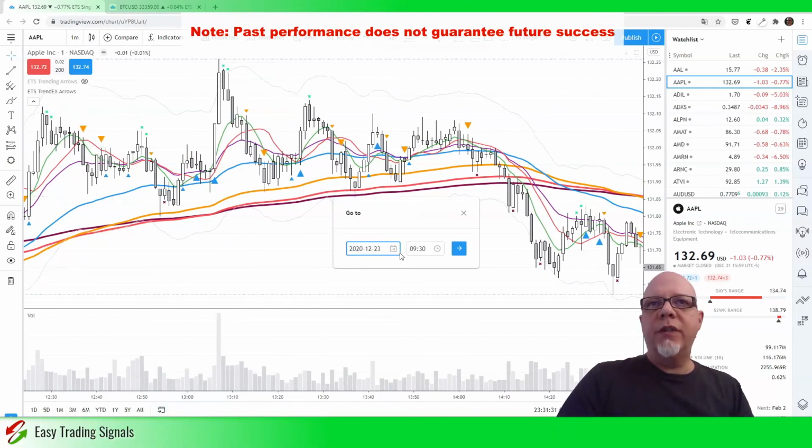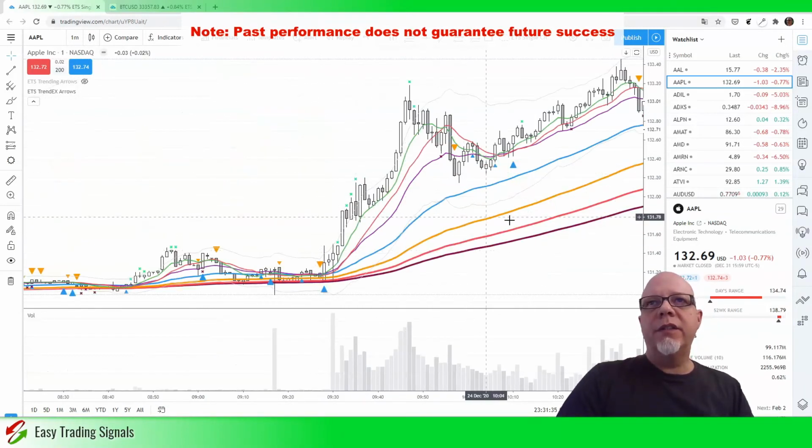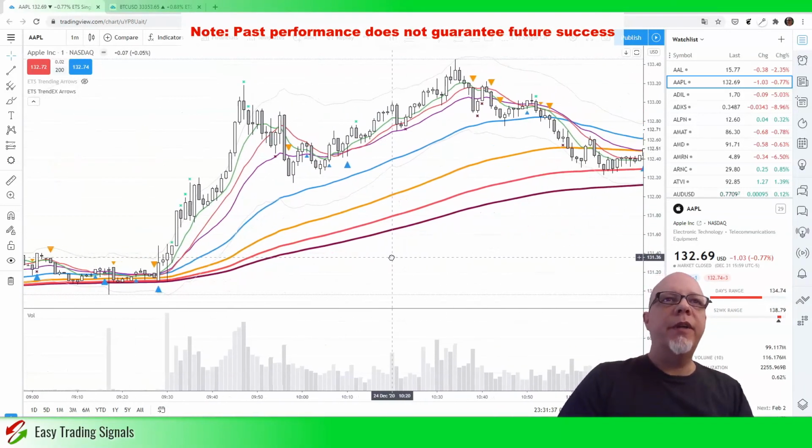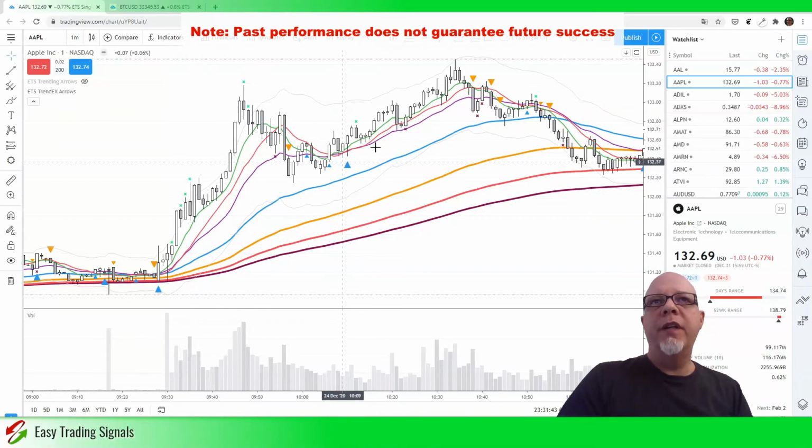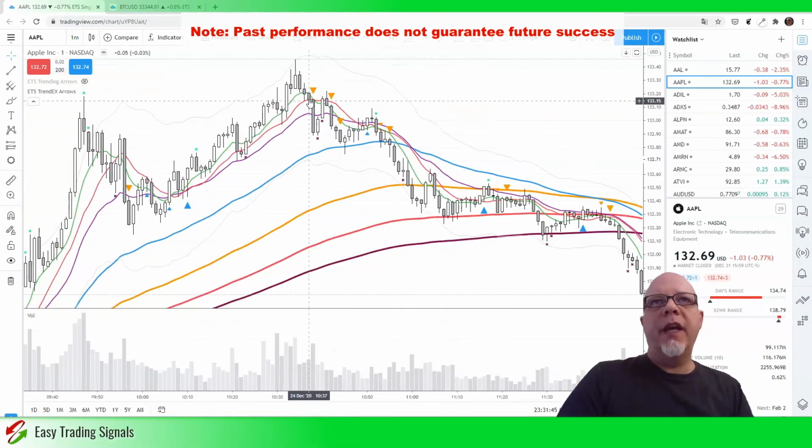So just 1 or 2 more days and that'll be it. There you go, it's the day before Christmas. I'm just going to stop here. Once again, very good indication of this massive move up here as well as here, and early warning of the market tiring and starting to decline.